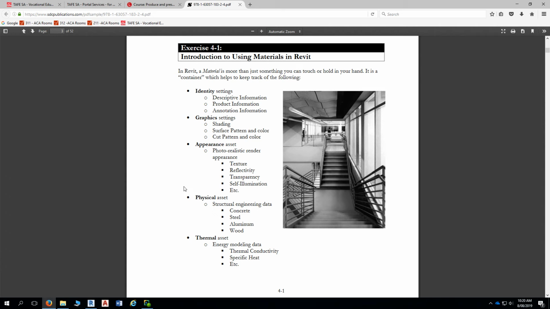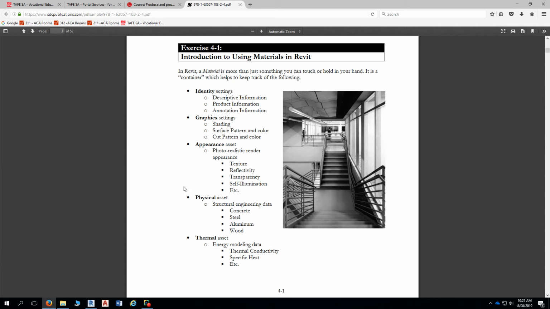So the appearance itself, and we'll go into this a bit more thoroughly, is derived from a photograph of the product, or it can be artificially derived within the material itself.